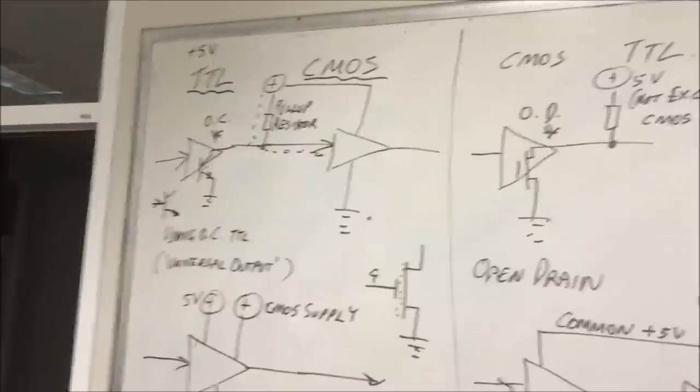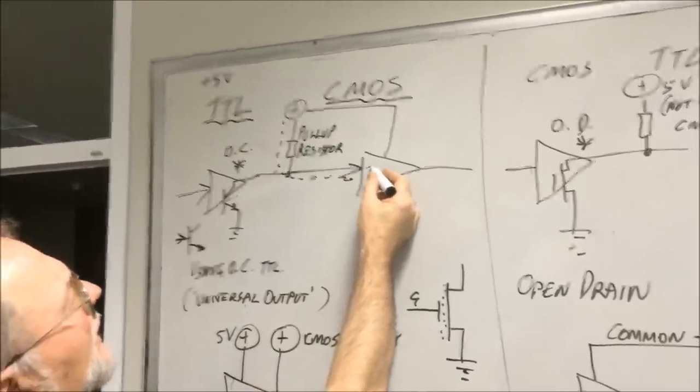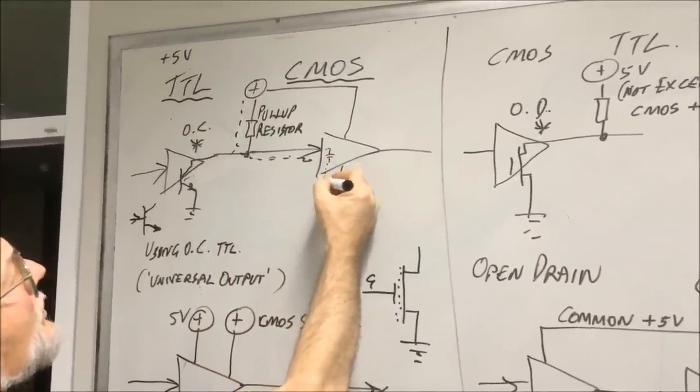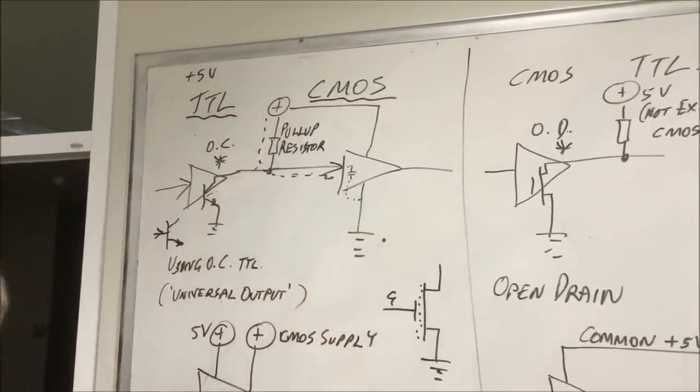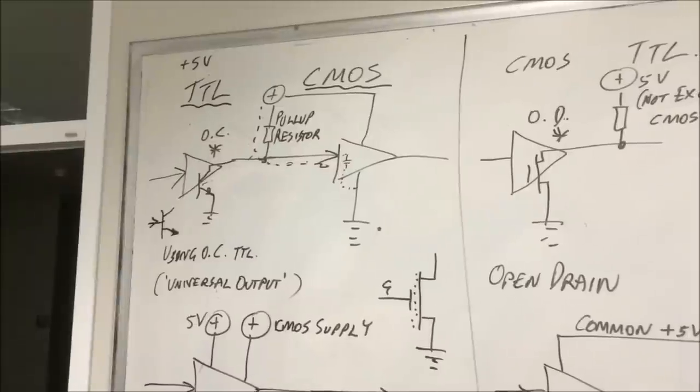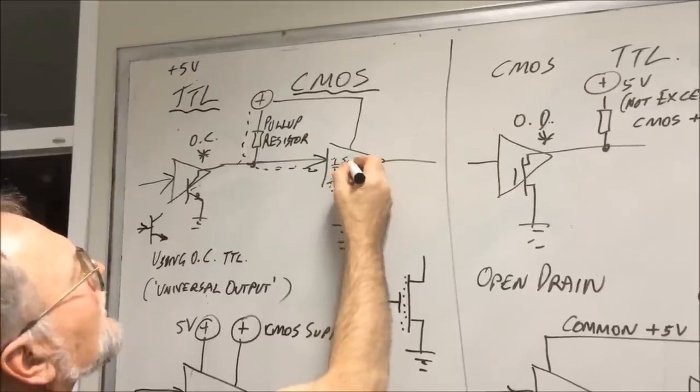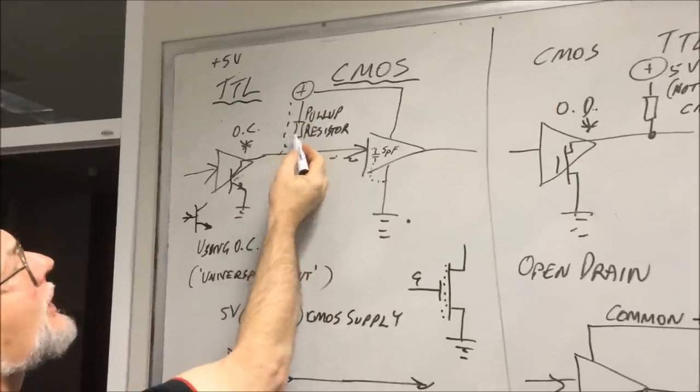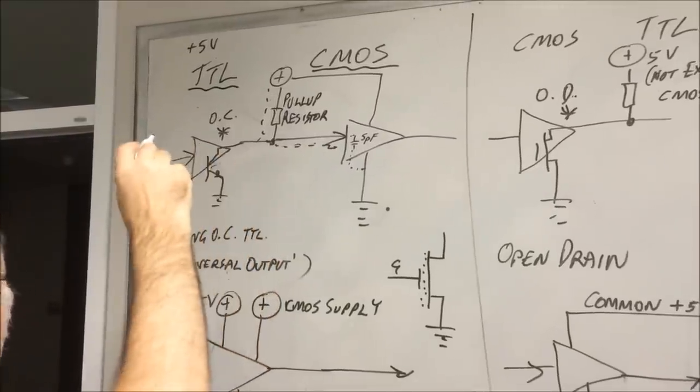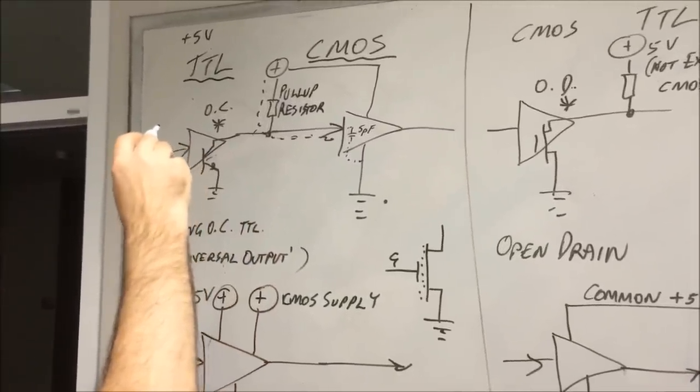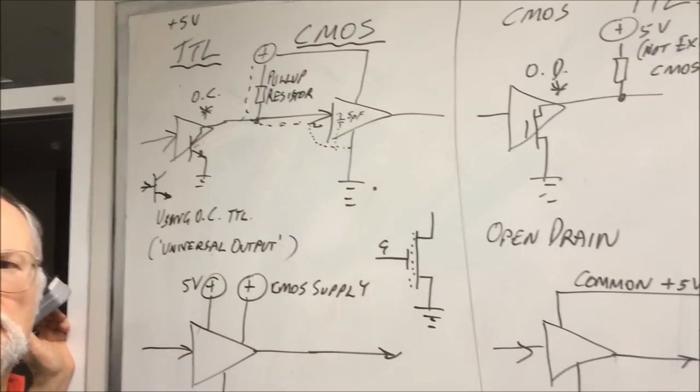For the CMOS only, now inside it could be CMOS, it could be TTL in some cases. Inside there's some effective capacitance to ground and it will indeed, due to the time for that resistor to charge that capacitance, that'll introduce a delay as it charges up. But the capacitance is very small, typically 5 picofarads, but it does mean that you've got to have a reasonable resistance here that can charge that up reasonably quickly. It can't be mega and giga ohms of resistance to give fast response. In slow circuits you might consider it. There's also a little bit of leakage across the pack.